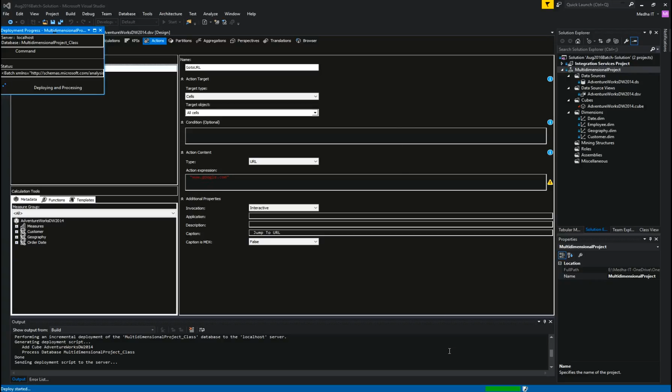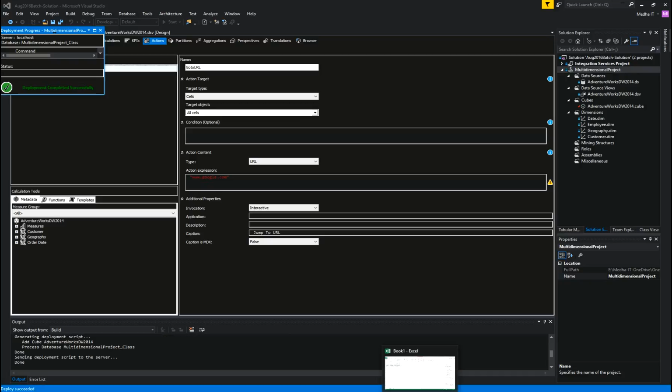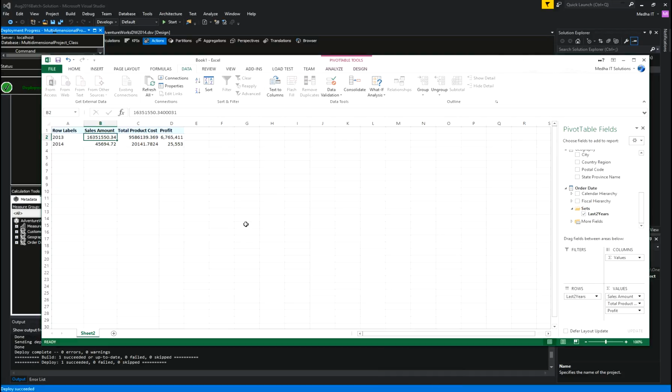And once deployment is done, I will go to my Excel and try to browse the cube. Okay, deployment complete. I will go here, refresh, and now if I right click on this sales amount or any of the cells, I should be seeing an action. There is something called additional actions, right?